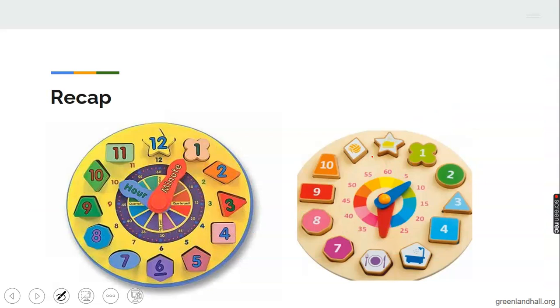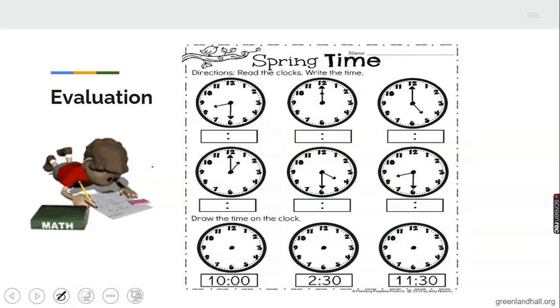Is that taken? Okay, we've talked about the minute hand, that's the long hand, counting 5, 10, 15, 20. And we've also talked about the hour hand, counting numbers like 1, 2, 3, 4 to 12. Okay, that's all we've talked about. So evaluation, you are to tell the time on this clock. Take note of the short hand and the long hand. The short hand here is on 8. It has passed it, but it has not gotten to 9. So it is still 8. And the long hand is on 6. And 6 is what? Is it half past or quarter past?